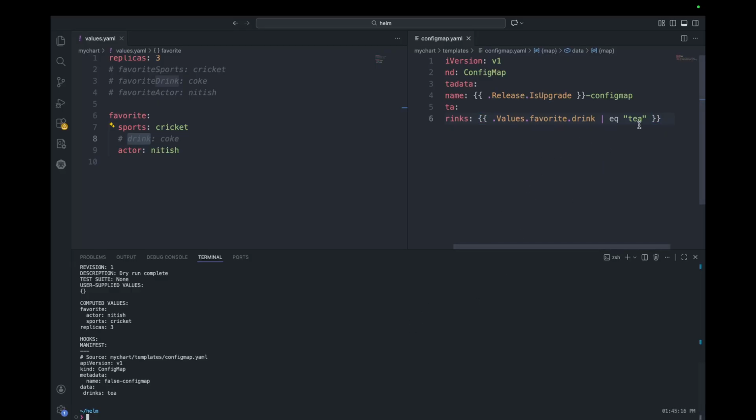What should be returned here? T, and then you see we pass the empty value here from here. This is going to give you false. So what is drinks going to become? Drinks is going to become false here. You see, drinks has been set to false here.